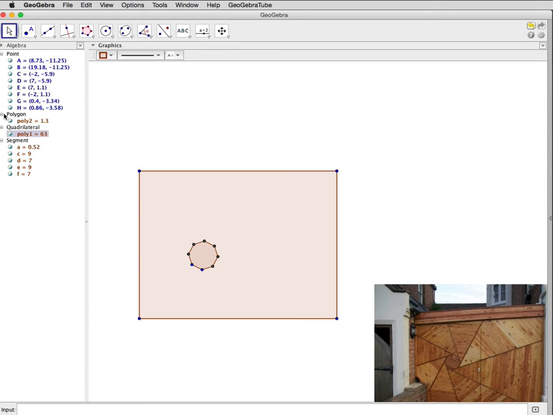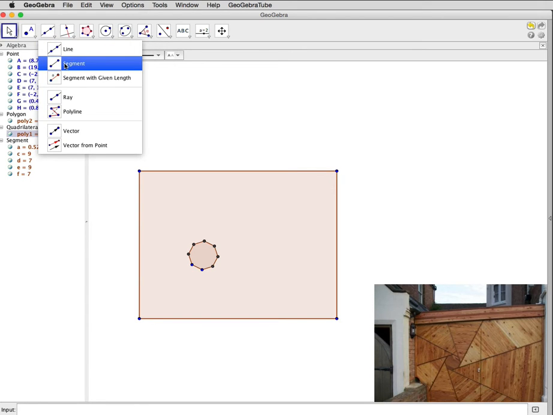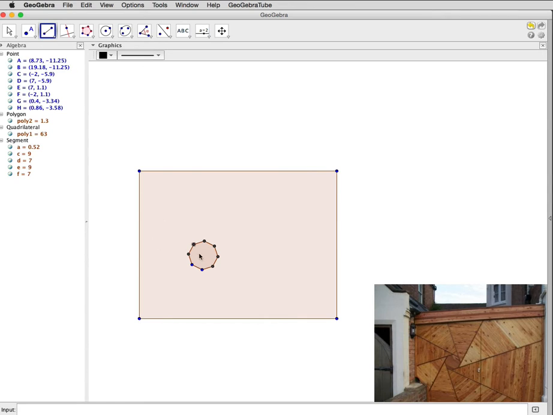Next, I'll draw the 8 rays, which are extensions of the sides of the sun, and I can do this using the line segment command. This ray runs from here. It should pass through its adjacent point and into the corner. This one runs from here, passing through the adjacent point and into the corner.